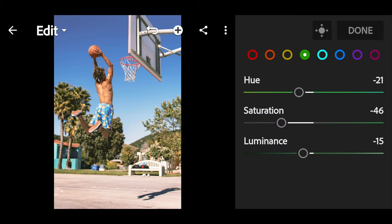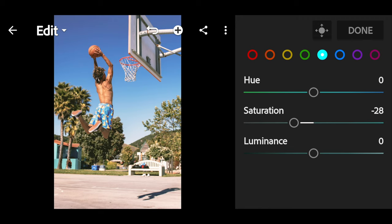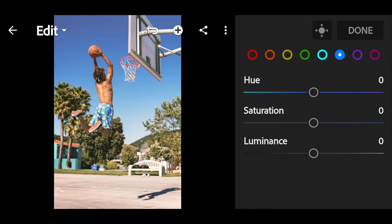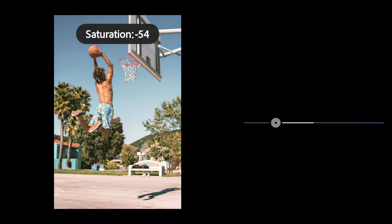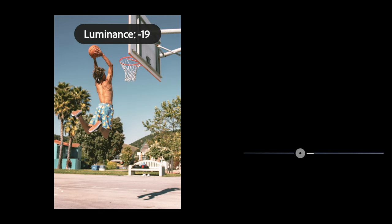On aqua, adjust the saturation to minus 28. Luminance to minus 19. On blue, hue minus 22. Saturation minus 57. Luminance minus 18.